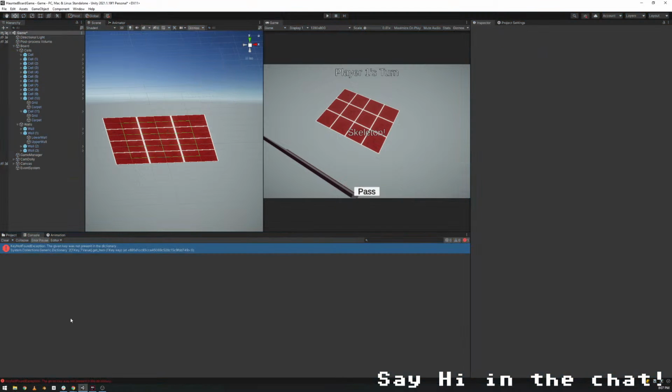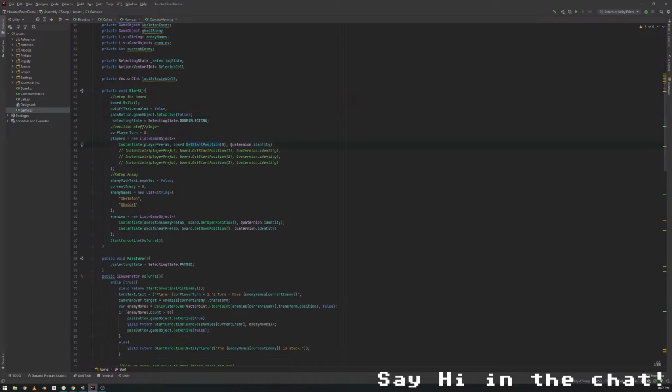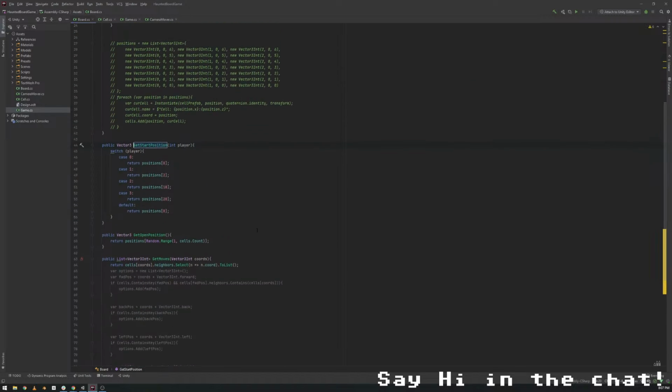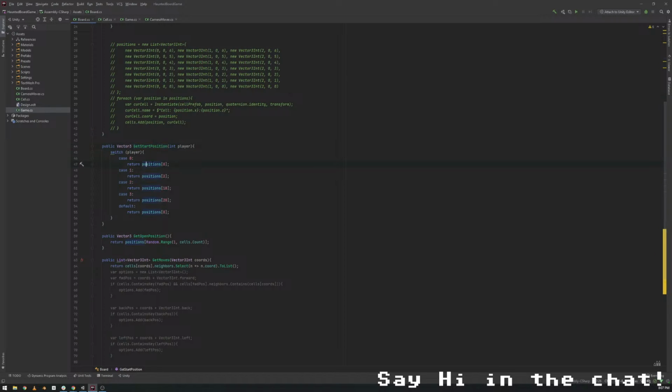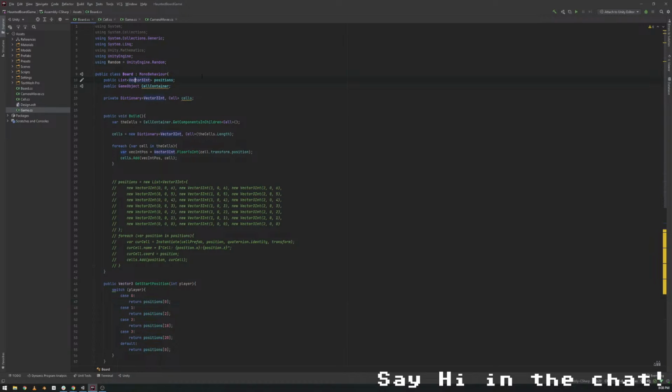Alright. Something about how those guys are instantiated. Oop, double clicked. Let's see. Player get board, get start position. Return positions 0. Oh. Oh.